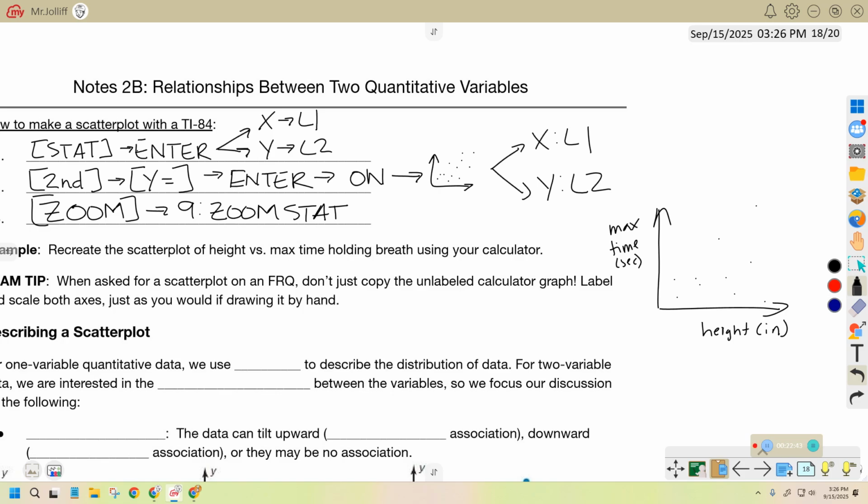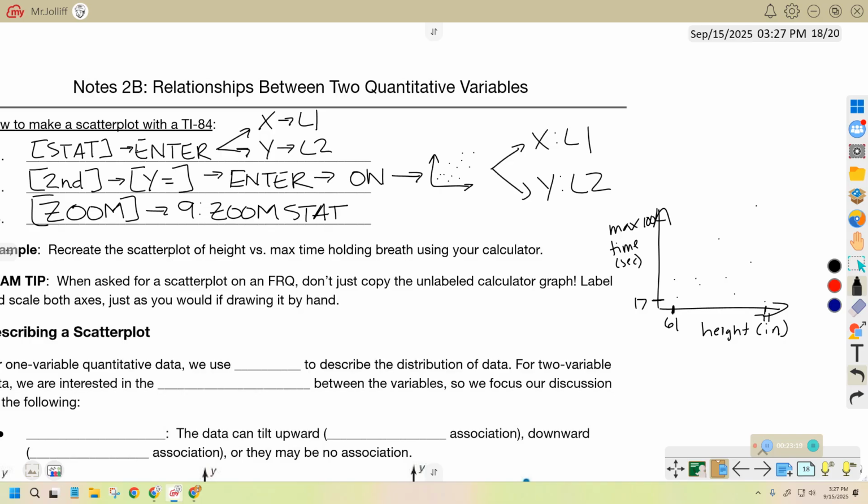In this case, I know my minimum point was at 61. My maximum was at 71 on the X, just from the table that I plugged in. I know here my minimum was at 17. My max is 100. I don't have to scale it, right? I don't have to have every hash mark. But I need to have some numbers on that axis so they have an idea of scale. Yeah? So don't just copy it and then not label it. You have to label it. If you copy it without labels, you get no credit for doing it. Have to have labels. Good.